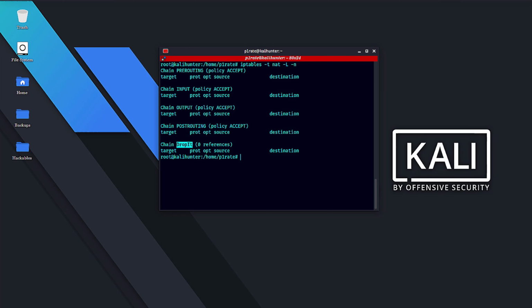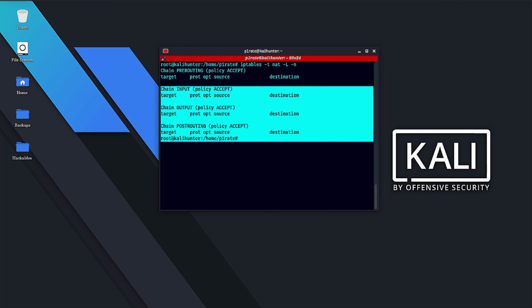Now, how do we delete the chain? Well, it's just as simple. iptables -t nat -X, then the name of the chain. No mistake, no error message, and as you can see, the chain is gone.